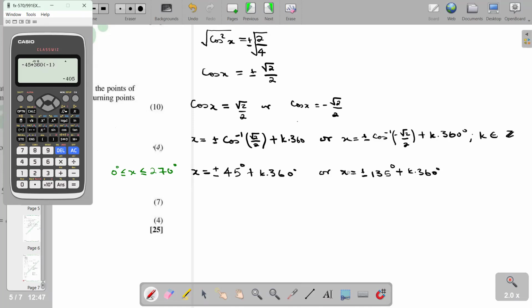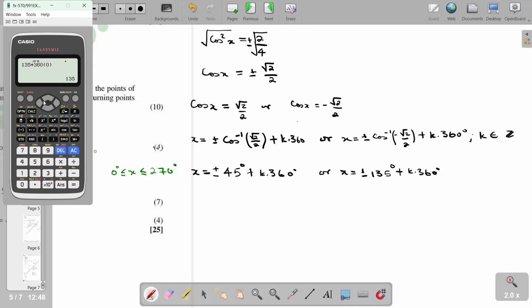Then we go to the alternative. So there we are going to start with the positive 135. So we are going to put 135, which is positive. When we substitute -1, we are getting -225, which is outside the range. Let's go and put a 0. We are getting 135, and 135 is between here. So already we now have 45 and 135.